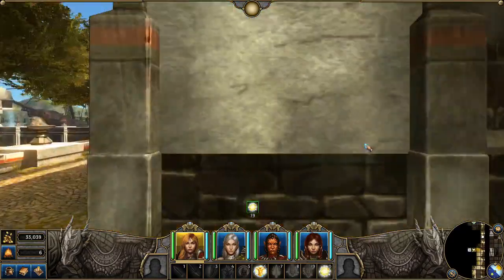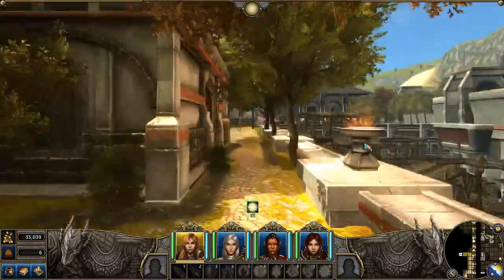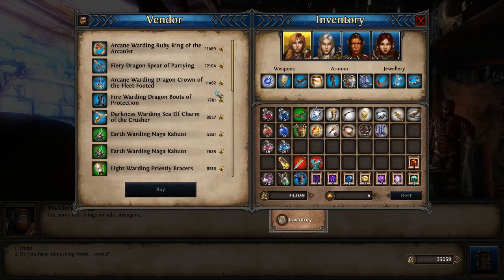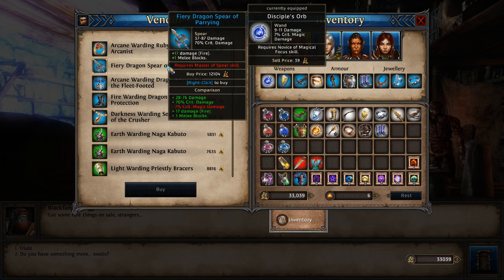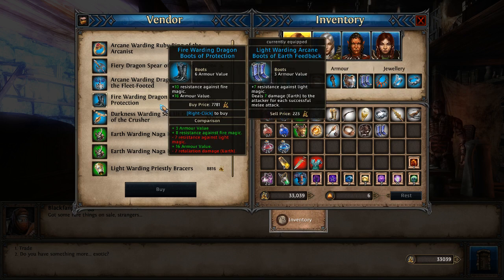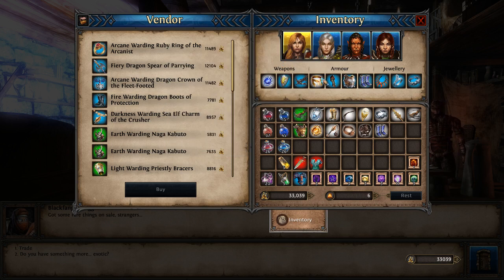So we're back up in the slums, conveniently right next to the Black Fang hideout. And well, might as well have a look. That's actually not bad. Melee blocks, quite a good decent damage. It's not what I'm looking for, but it's not bad. $16 armor value on a pair of boots. I don't really need more armor though. That's the only downside. I've got plenty of armor across my party that I don't really need 16 more.